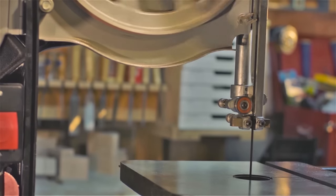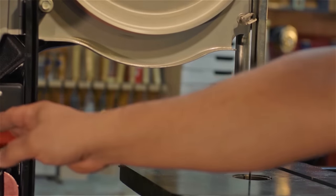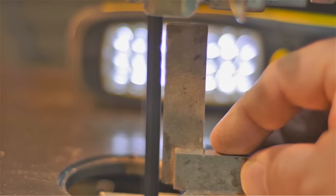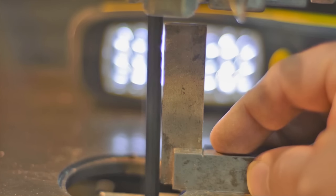Alright, so let's throw that shitty blade on and get it nicely centered and running. With the saw running and shining a light behind, let's just see how crappy this blade is. Yep, it's pretty crappy. The biggest causes normally are just the blades themselves and wobble in the wheels. So let's fix that.